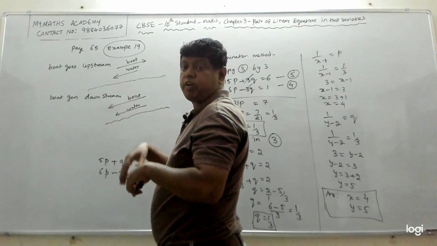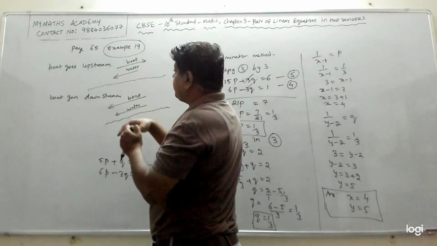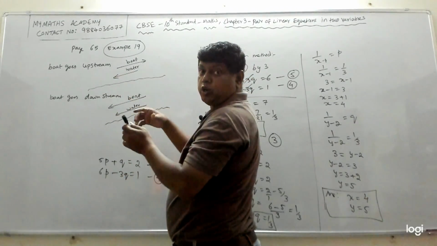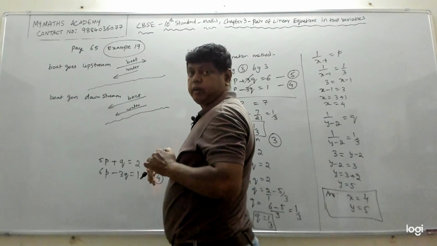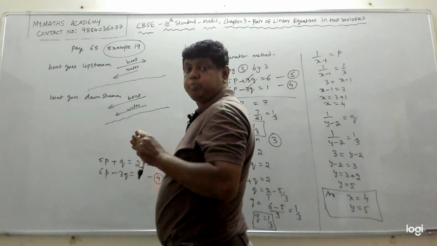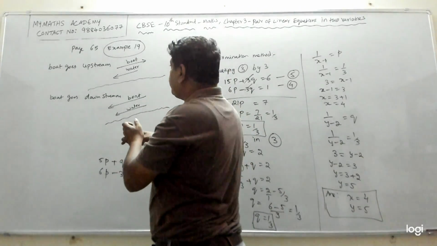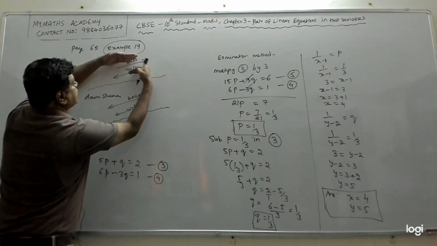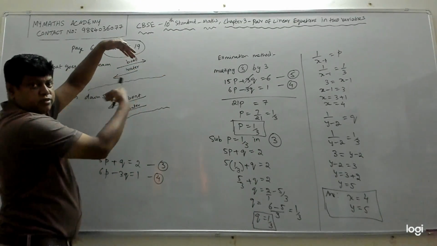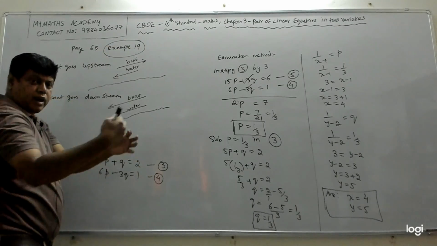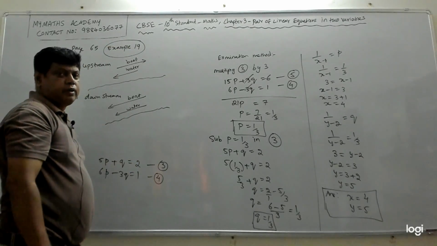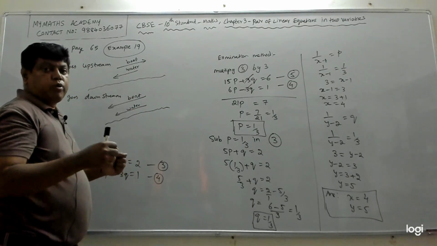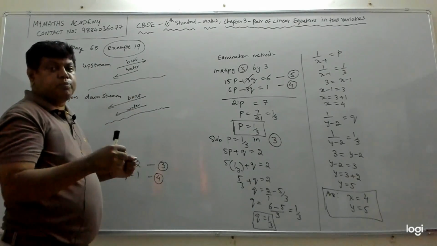Push the boat to go faster. But here what will happen? In the upstream, the water is flowing this way, your boat is going this way. So you are going against the flow of the water, which means the speed of the boat will reduce. There is a force opposing your speed, another speed which is trying to reduce your speed. So when you go upstream, the boat will be going at a slower speed.